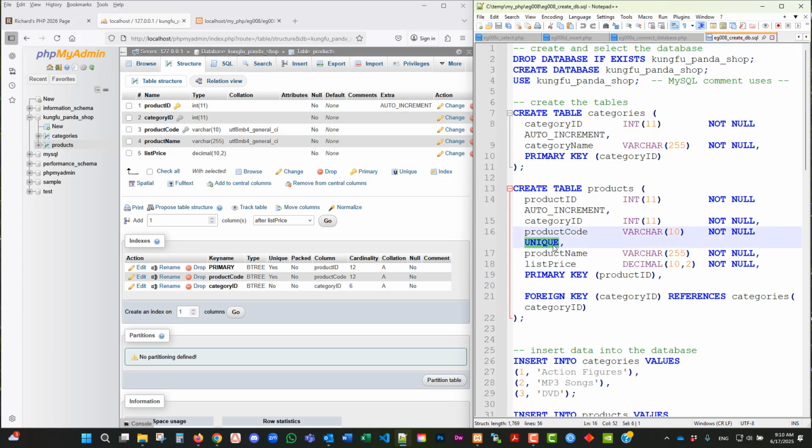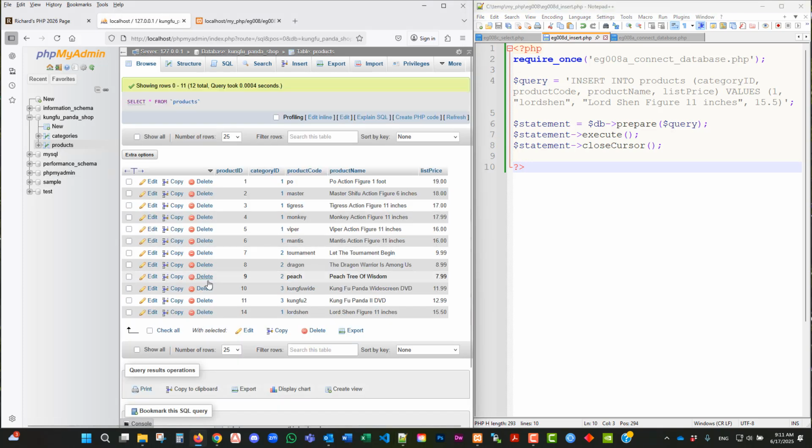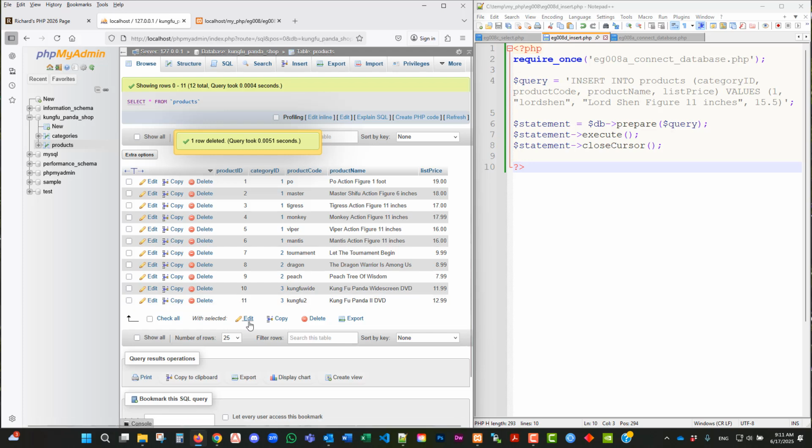So you cannot insert another product code. What that means is you cannot keep inserting logchain over and over again unless you change logchain here to something else. But you can delete this and try to insert logchain. They just keep incrementing the product ID.